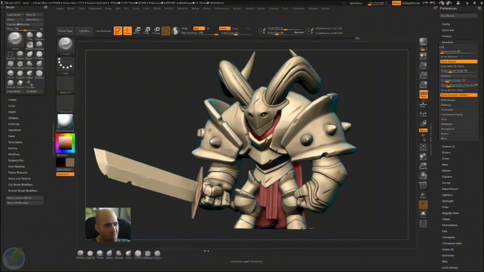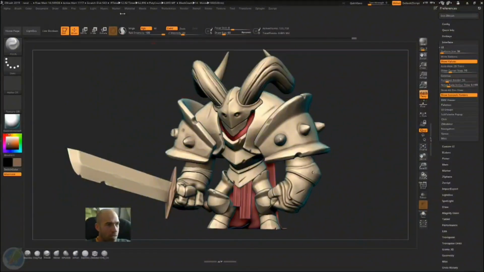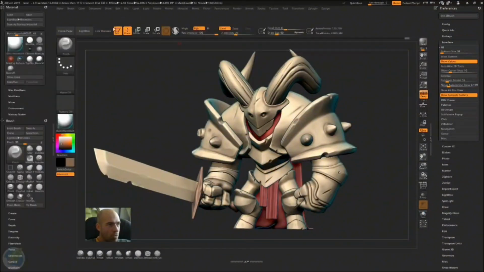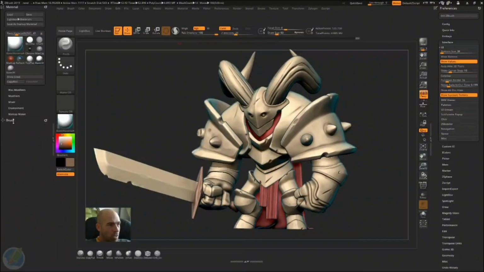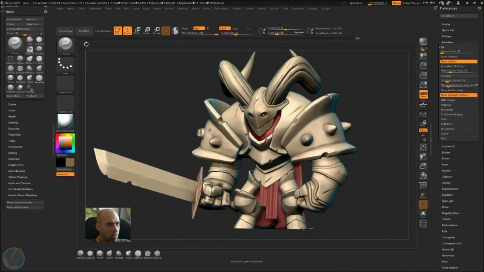Next thing, I won't continue, it's the same. Next thing we want to do is put some materials in this area. You will notice that we have them in my custom interface. Materials, let's go to material window, dock it here. Just close the brush window, and let's see one thing.